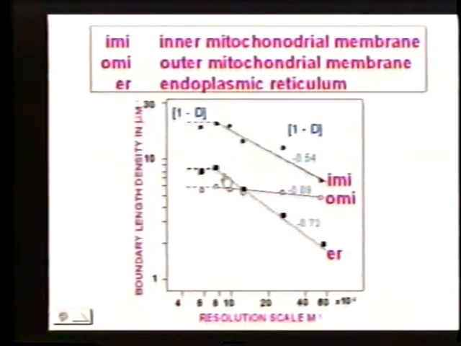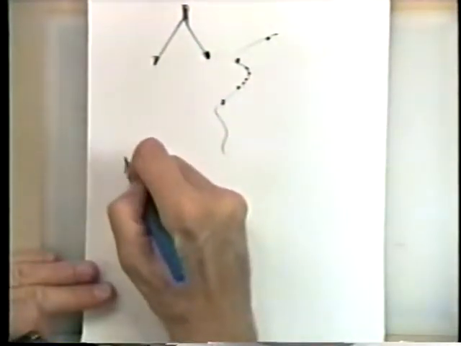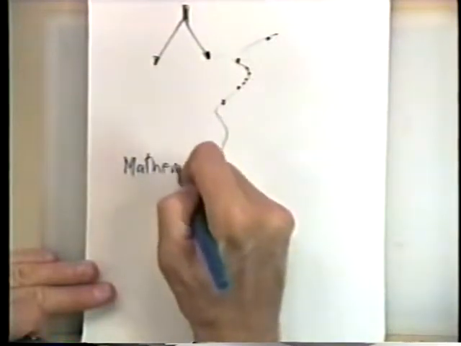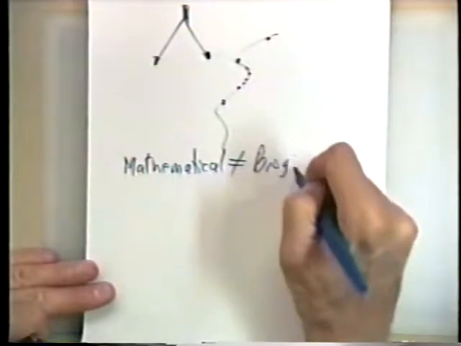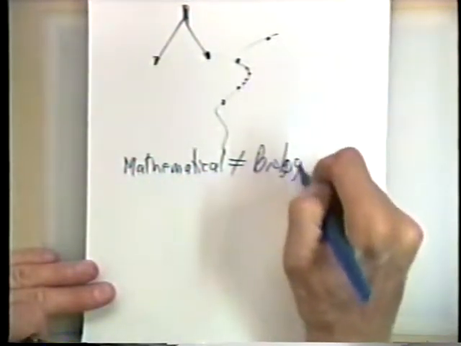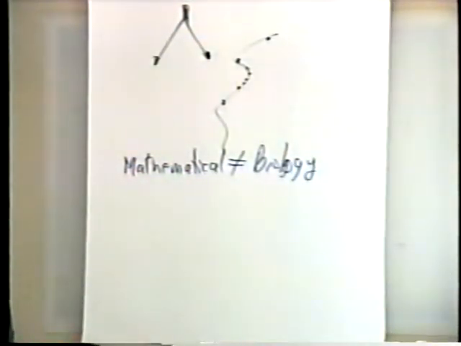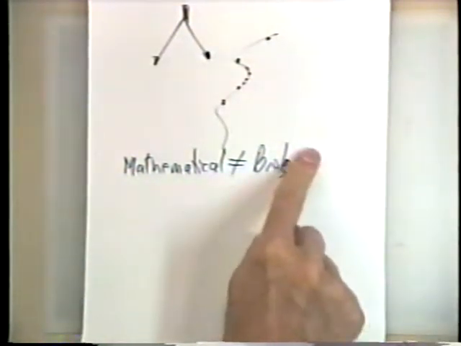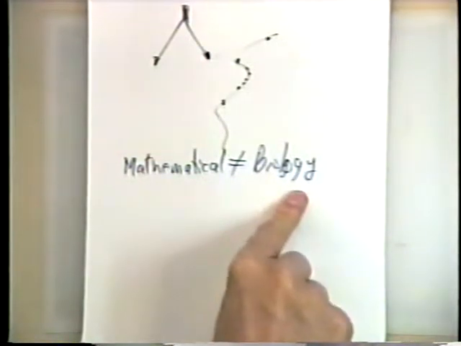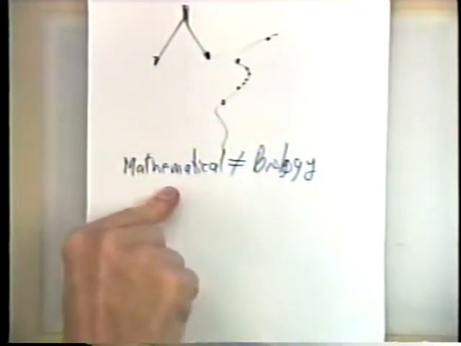Or let me say it in a different way, because this is an issue that comes up in a number of different areas in fractals. So let me say it in this way, in that the biological fractals are not equal to the mathematical fractals. So the mathematics is not equal to the biology. And in a certain way, this may seem obvious, but it's not. A lot of the mathematical formalism is developed in a way which doesn't apply to the world that we live in. And by dealing with a lot of real-world problems, it actually helps us to change and develop the new mathematics.